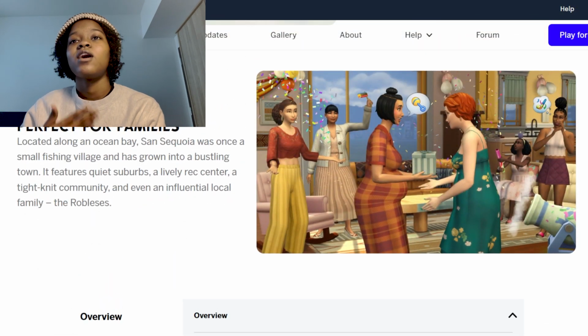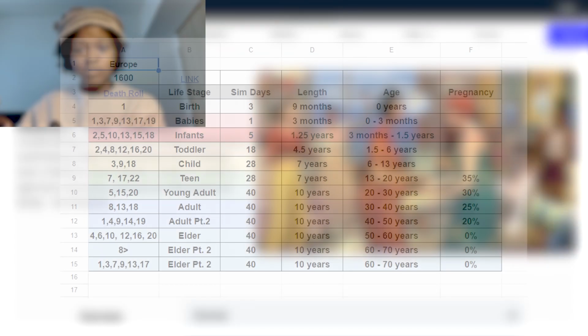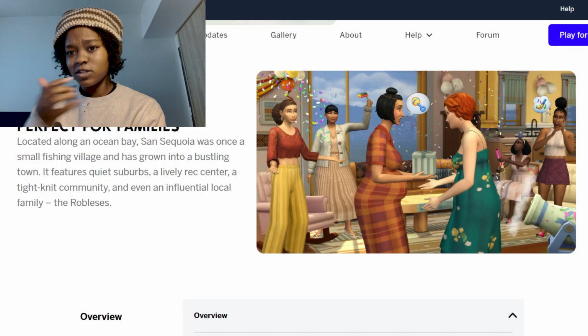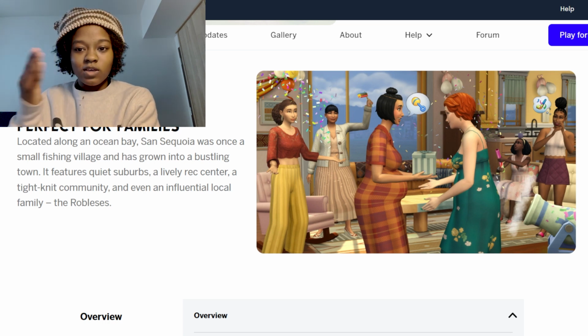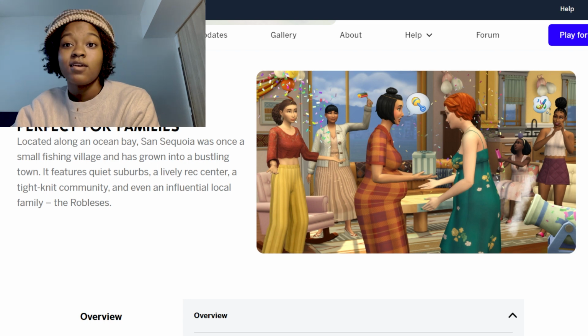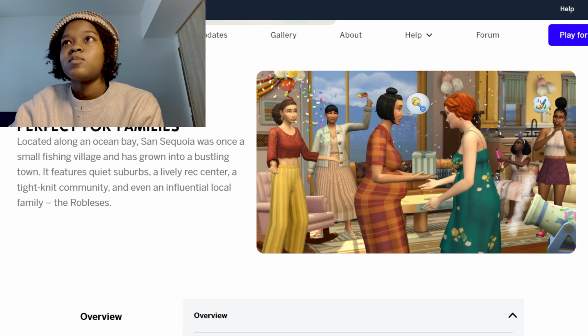I always like to think, how is all this gonna work together for Decades, which I'll probably show the spreadsheet right now because I already updated how we're gonna do the aging for Decades, because obviously if there's infants, that means we have to change things for how we roll up or age up Sims. But San Sequoia, I was thinking will be fun whenever we get to modern day, because I know it's basically like San Francisco. I know California in general has a really big Asian population, so I'm excited for that. I think that'll be fun to have them move to San Francisco.